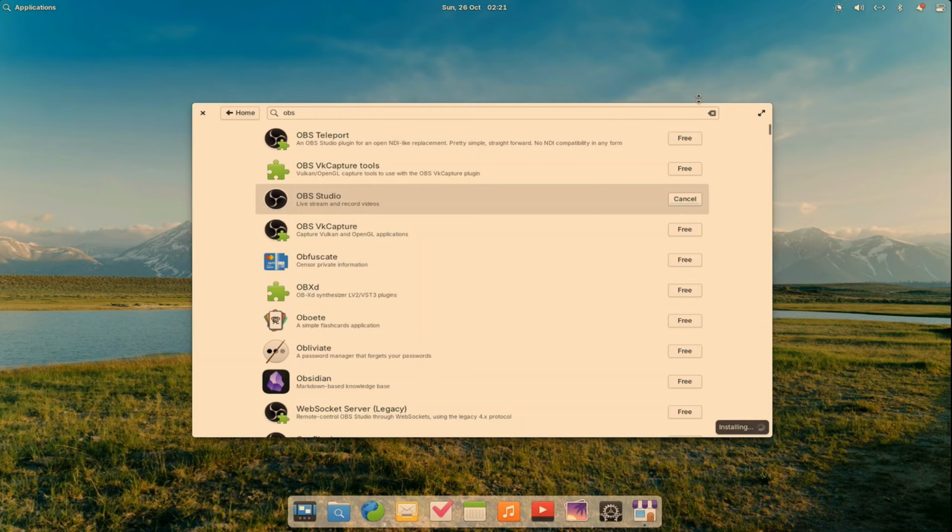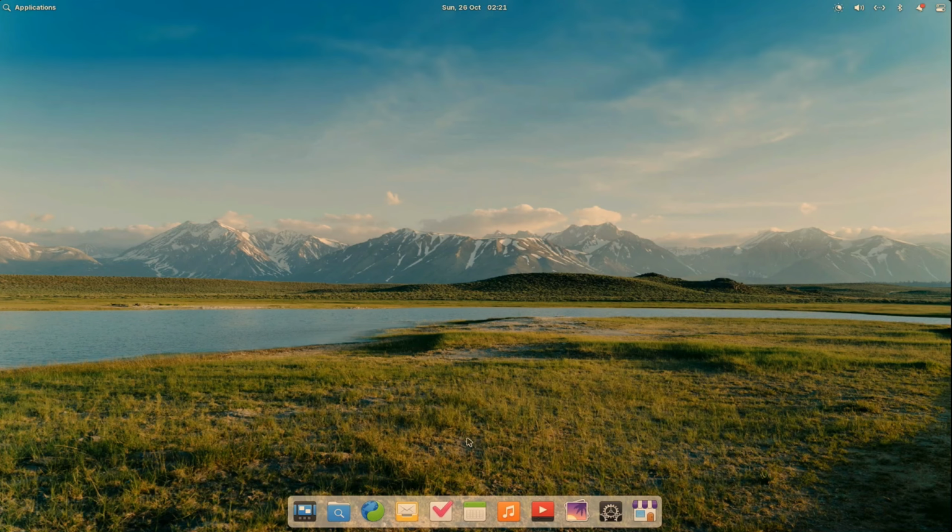Now, if for some reason you close the App Center, you moved it off, you don't know how to get to it, I'm going to close mine. And by the way, to close a window, it's not the traditional X on the right hand side. Now it's an X on the left hand side like macOS. That's why I said to you guys, this is very reminiscent of macOS. So I'm going to click on the X to close it. The App Center icon doesn't actually look like an App Center icon. It just looks like a house. I don't know why they chose a house, but it's a house.